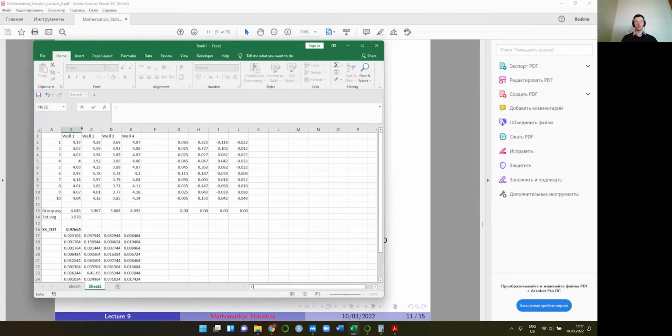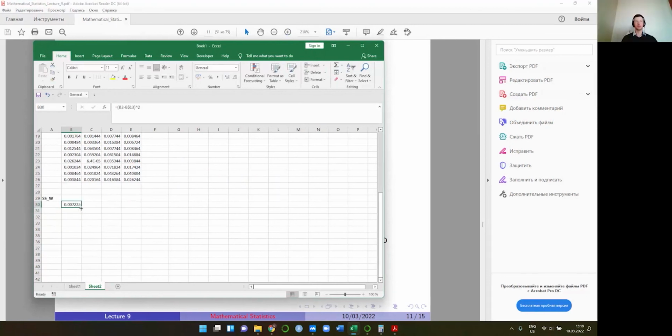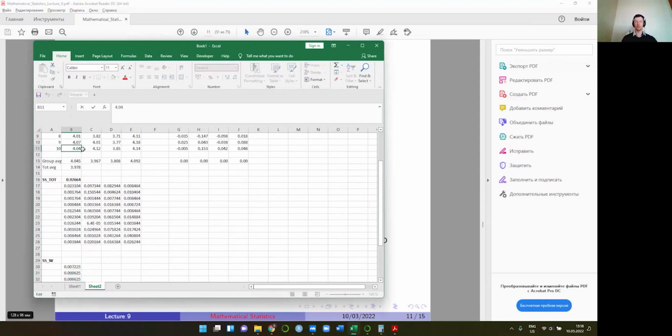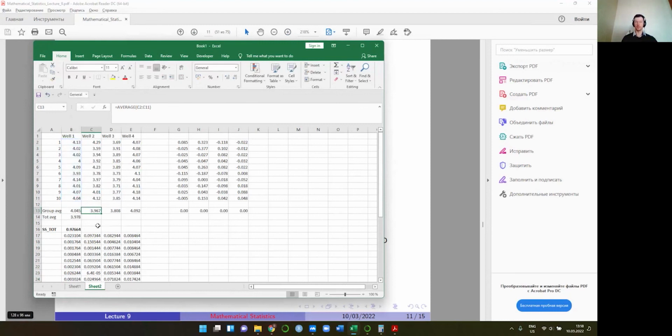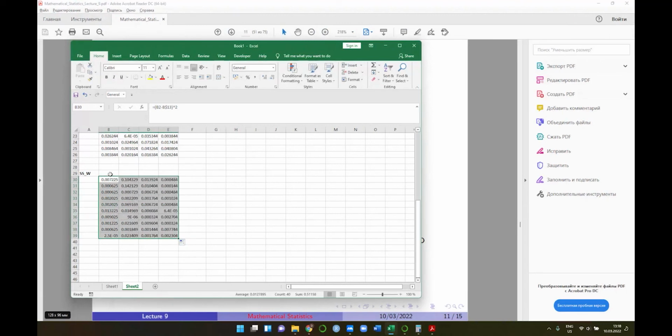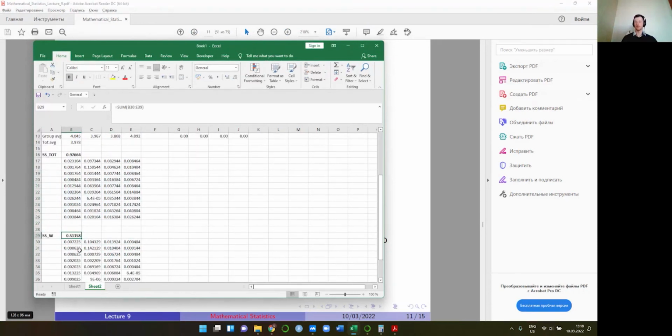I do this. I take the first column, I take the number 413 minus the group average squared, copy this for only the first column. One, two, so here. Right, yes. So this is only for the first column. I calculate the deviations of this column's numbers from the group average. Now I do this for every column. And then I sum the results, all these results. And that's going to be sum of squares within here.